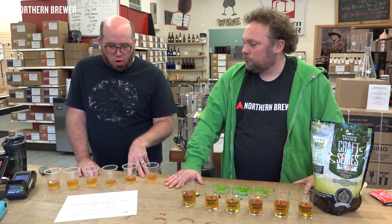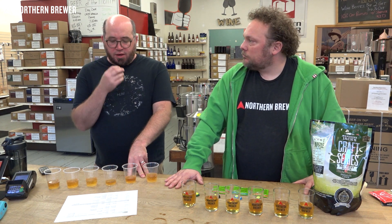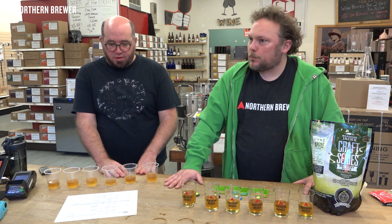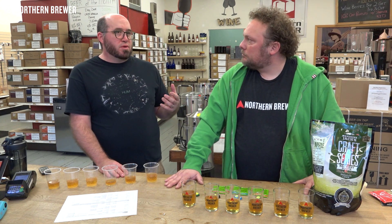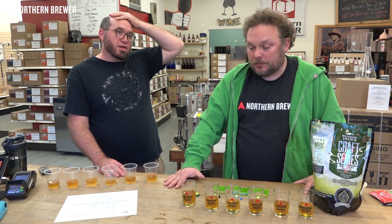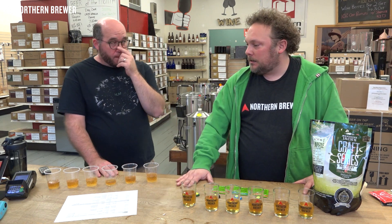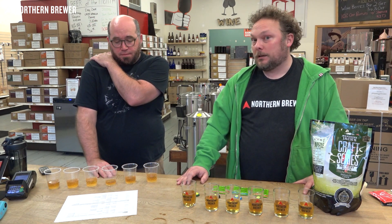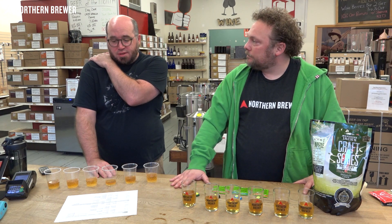Chip called it a 'dark horse' — number four for him, not the bottom. He got a fruity nose and caramelized brown sugar character, especially as it warmed up, with a medium-ripe quality. The issue is that an ale yeast may just not behave the way a dedicated cider yeast does, giving that bready yeastiness. Nottingham in an English pale ale is fantastic, but in cider it threw him off slightly.